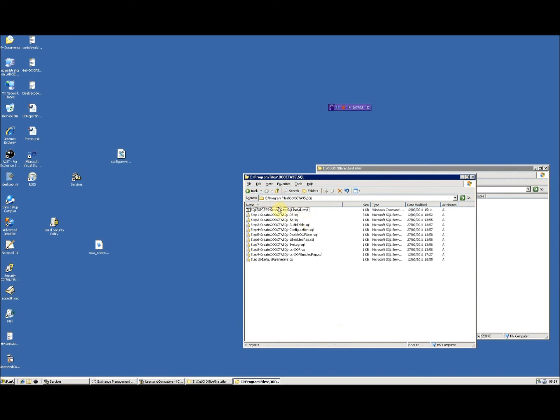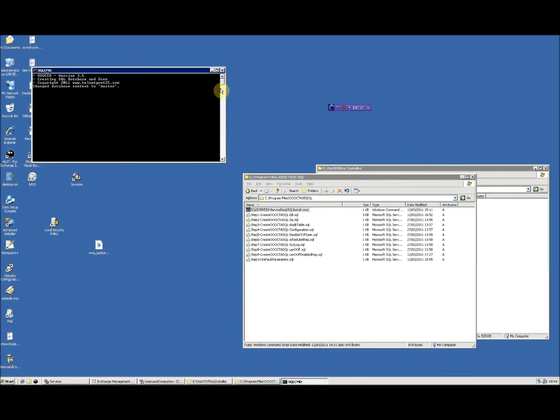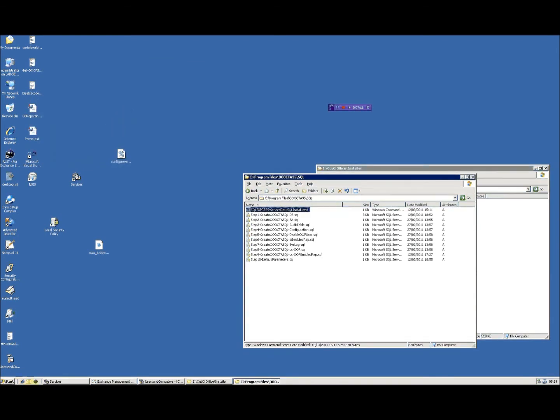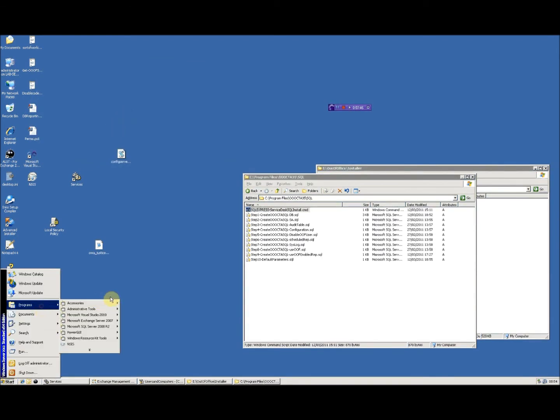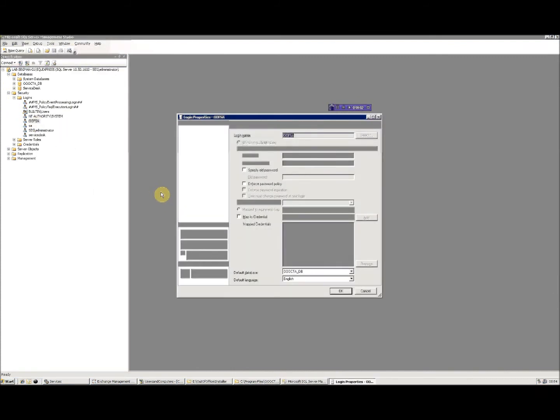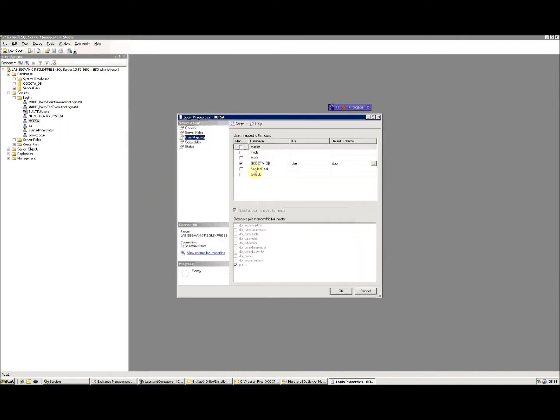if you double click on it, you'll see that it runs through. And what that has done locally, if I go into the SQL instance, is create the relevant SQL database for OOOCTA and security objects. So we've got OOOCTA. If we have a look at the properties of that and the user mappings, you'll see it's got permissions DB owner on the OOOCTA DB.